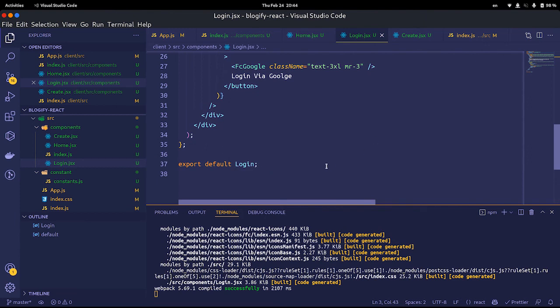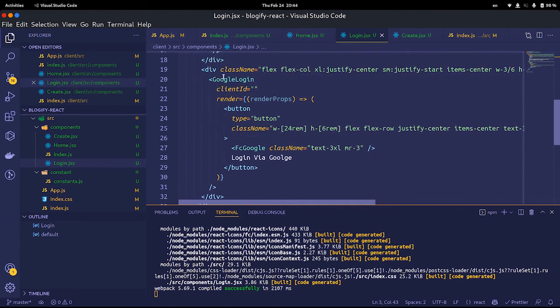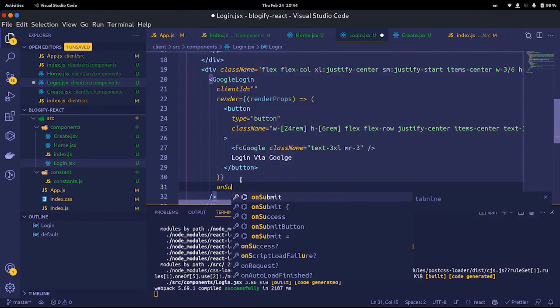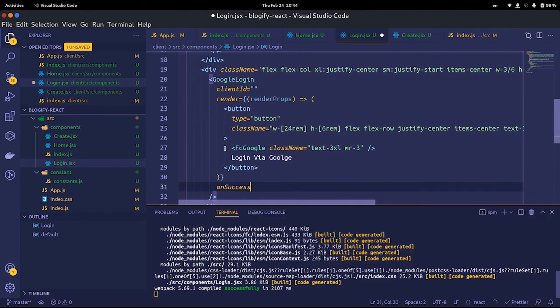Great. Now we're still in the Google login, don't forget that. After this render props, we're going to provide this GoogleLogin another thing, which actually is onSuccess.